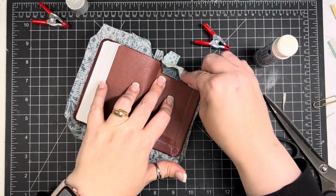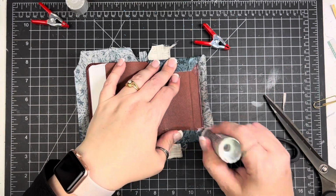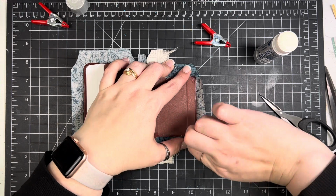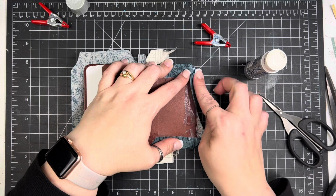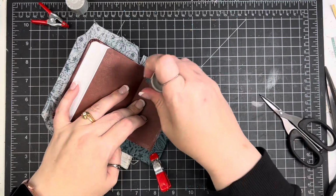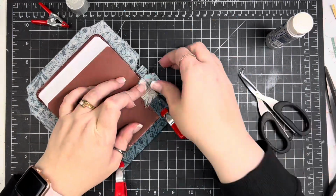You can see here I'm doing the top and the bottom at the same time. This is just the easiest way that I have found to do this. Then I add a little bit of adhesive on there, and then I make a fold, and then I add a little bit more adhesive. I'm adding this directly onto the fabric, and then also down the edge, and then I just wrap it around. Then I will put my little clips back on there just to hold that while I'm working on the other side. I have not had any trouble with any of the corners coming up or anything.